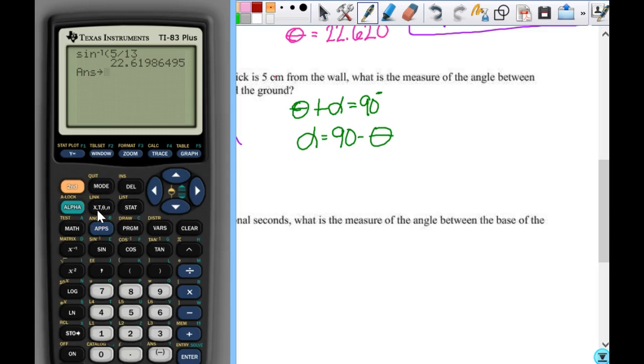Theta is something that you could be graphing depending on what type of graphing that you are doing. It's going to say x right there because of the mode we're in, which is fine. If you wanted to put it in t for theta because that made more sense to you, whatever. As long as you know where it is, that's all that really matters. So I'm going to store it in there. Now that I have that and I know that alpha, which is what I want, is just 90 minus theta, I can do 90 minus theta, which is going to pop up as x, but it's the same thing. And I get that.